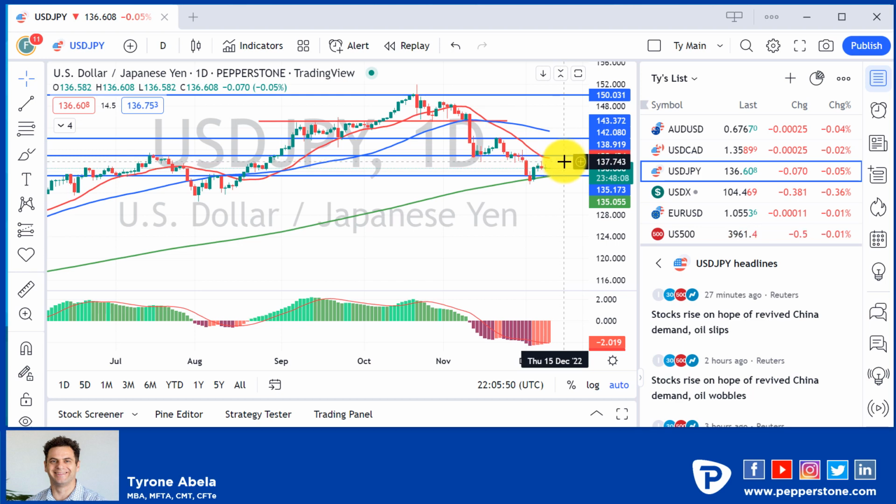Be very careful with that, knowing that there is very strong resistance in front of it. My preference on this one is really an unbiased view. I think it's right in the middle of this channel. We're trading roughly around that 136.70 mark at the moment, and I think it could go to 135.50 or 138.50 just as easily. So realistically, look for the smaller time frame changes of trend. If you see a move on a 15-minute or a 1-hour where a lightning bolt actually happens in the direction you're going for, I think that's the direction you can take with the short-term momentum. But be very mindful that the resistance is not far away and the support is not far away either for those two particular trades.